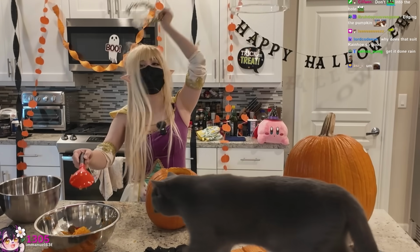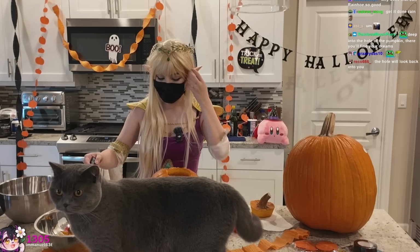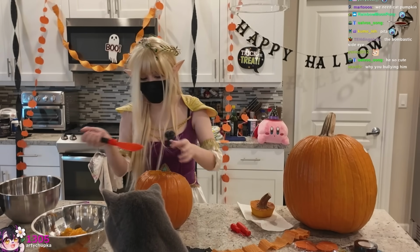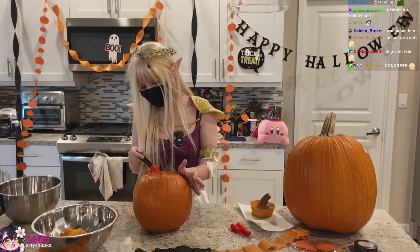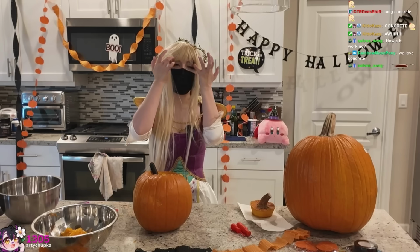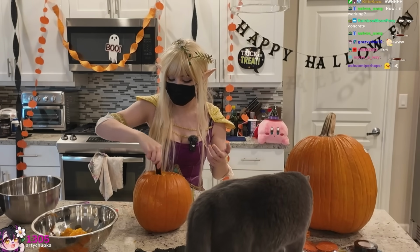Hey, Coopy. That is not edible, buddy. I'm trying a new tactic on how to make him love me. My current thing is to ignore him unless he comes to me. My goal in life is for him to want to come on my lap. Oh, that sounds so weird. Like to sit on my lap so I can pet him. Right now, he never wants to be held or anything.